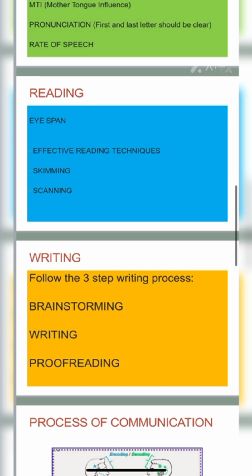When you are skimming a book, first you take a look at the table of contents, and then you go to the actual book, you read the introductory chapter in detail. That will tell you about the entire book, what it is all about, and then you go to the concluding chapters, and you read the concluding chapter in detail, and then you also know what conclusion the author intends to put in over there.